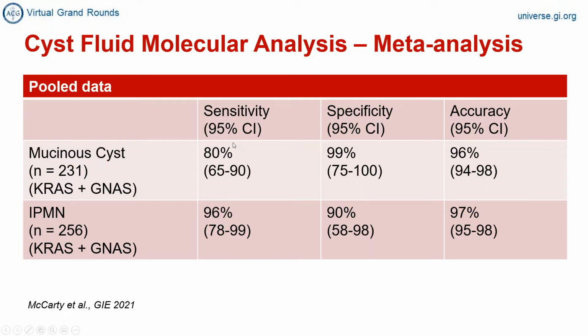The reason being that the mucinous cystic neoplasms are a little challenging because, as I mentioned earlier, these mucinous cystic neoplasms have areas of atrophic changes. And to get free DNA, you're dependent on the cell death and the cell to be lysed and the free DNA to be released. So if you have wide areas of atrophic changes, you don't have that much free DNA floating around for a diagnosis. So hence, MCNs, or mucinous cystic neoplasms, do pose a diagnostic challenge.